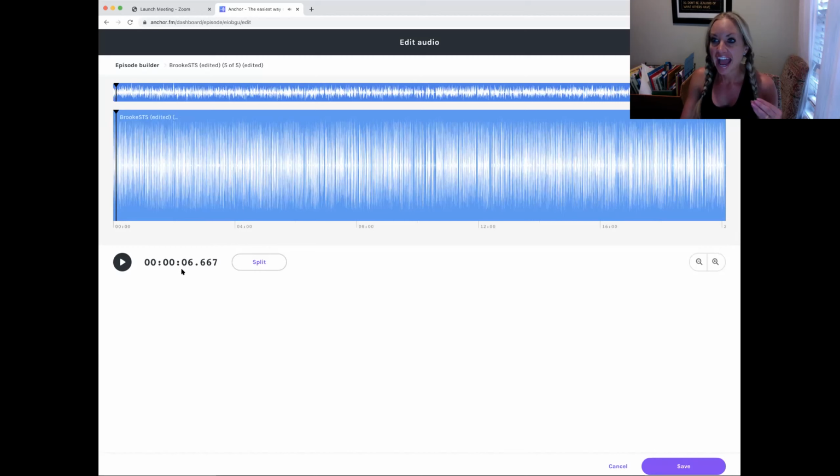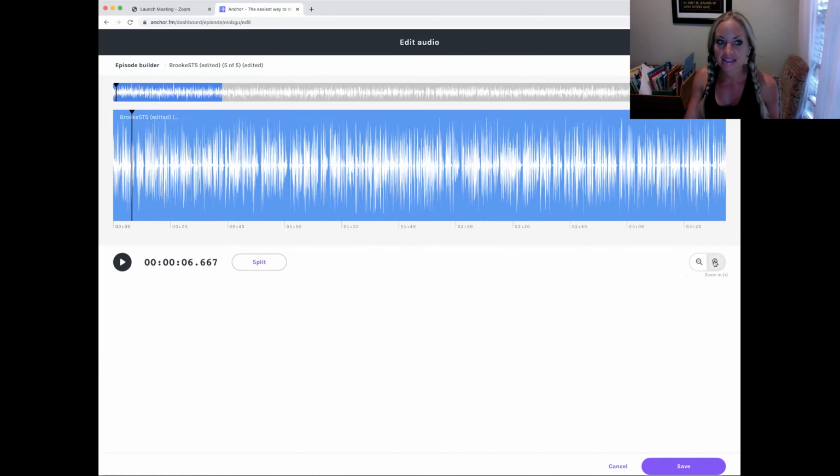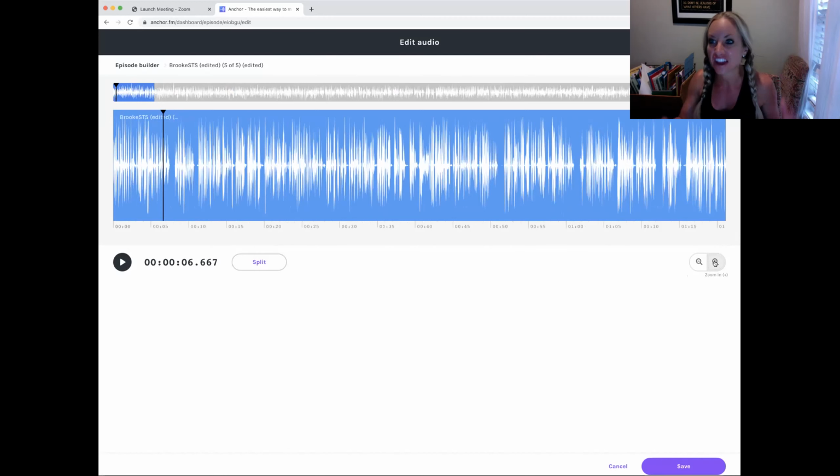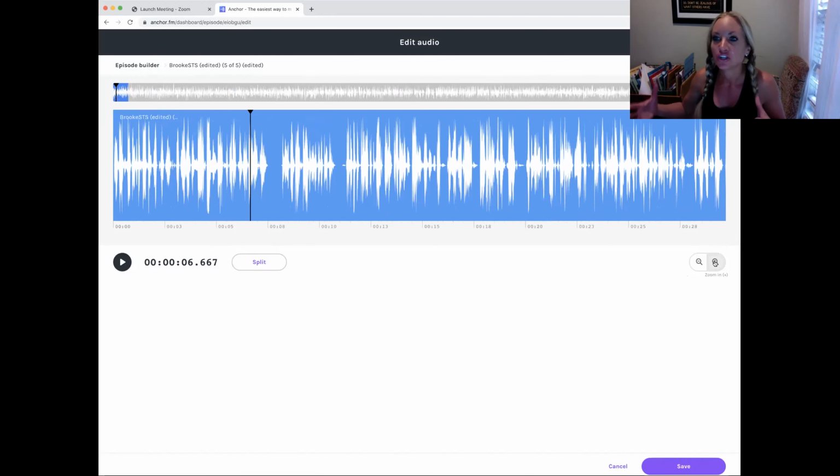So I am going to be able to zoom in to see what this looks like. This looks very much like your fancier third-party app, so Audition or GarageBand or something like that. You'll notice that I don't have the tracks separated out. I have already gone into Auphonic and scrubbed this out with both tracks, so I've already got my edited audio in here. Pro tip, that is just because I'm a perfectionist, okay?